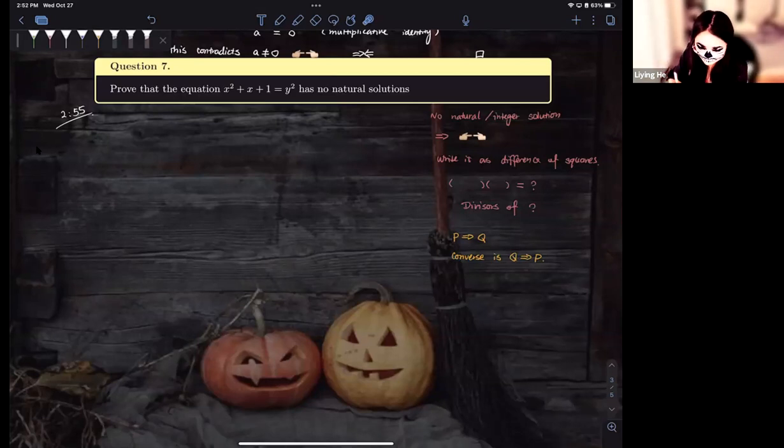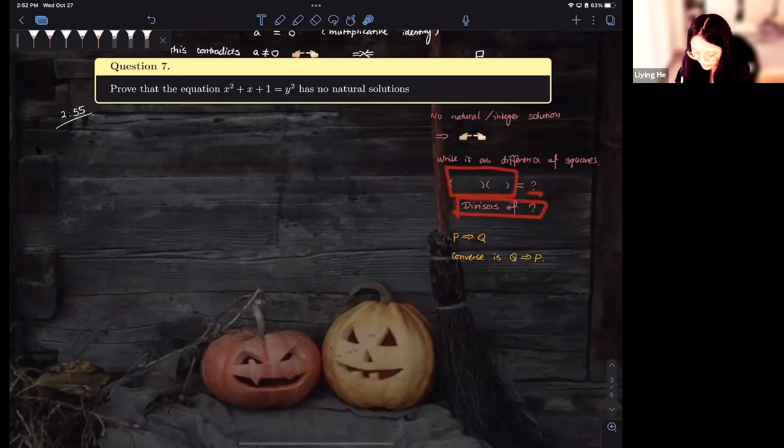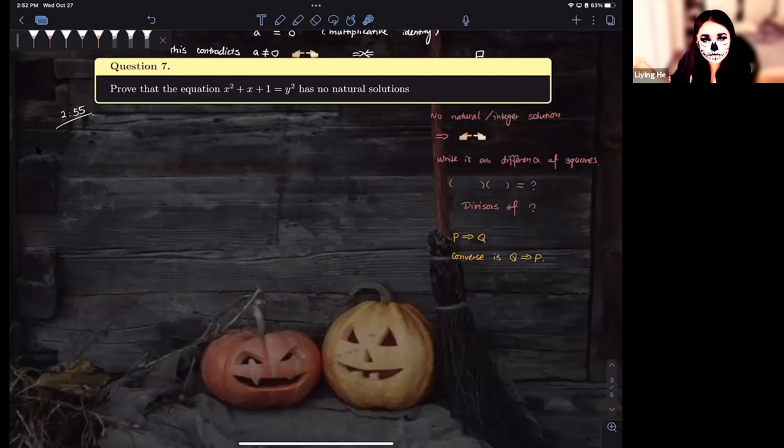Can I go over the steps again? Okay, so you use contradiction. Suppose you do have natural or integer solutions, then you write it as a difference of squares. Remember, a squared minus b squared equals a plus b times a minus b. So you have a product of two integers or natural numbers equal to another integer or natural number, and you talk about divisors of this. For example, if this is 5, you can only have 1 times 5 or 5 times 1. So one of them must be 1, the other must be 5, and then solve for the equations. It's basically classic integer or natural solution questions. But this one is slightly harder, and I want you to think about how to do it.